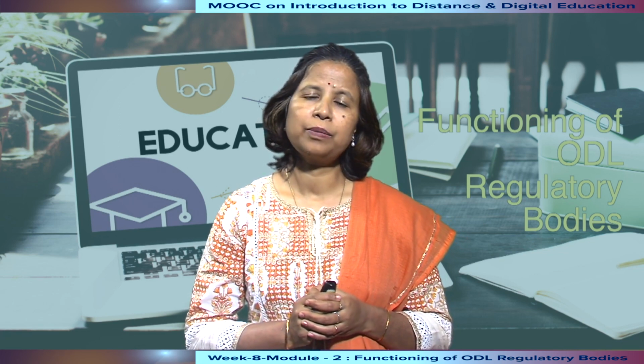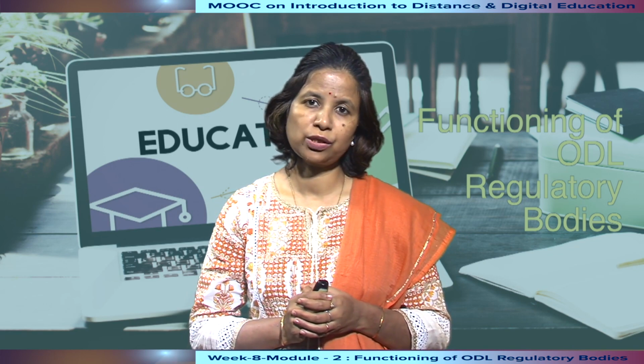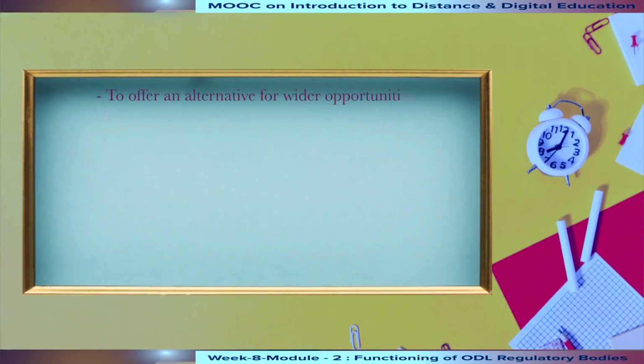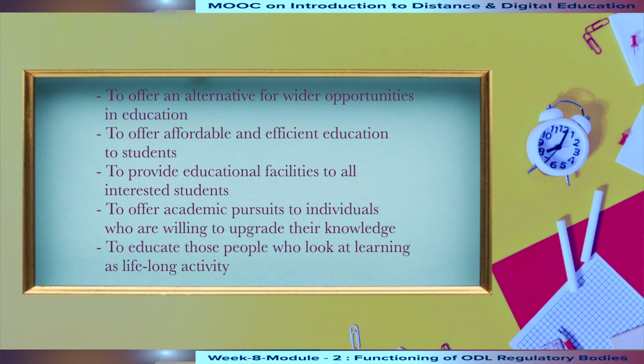If we look particularly at the objectives of the Distance Education Bureau, the main objectives of DEB are to offer affordable and efficient education to students, to provide educational facilities to all interested students, to offer academic pursuits to individuals who are willing to upgrade their knowledge, and to educate those people who look at learning as a lifelong activity.